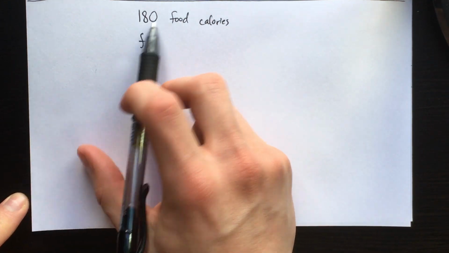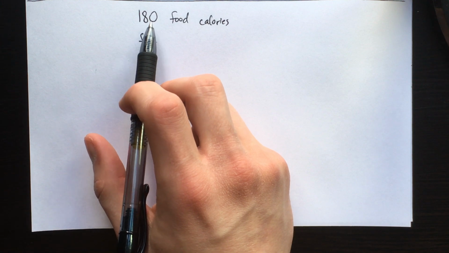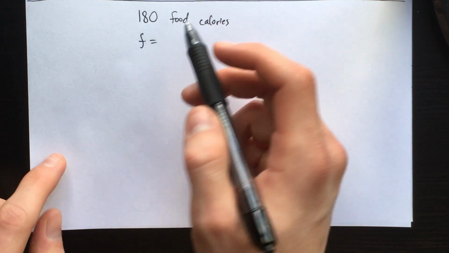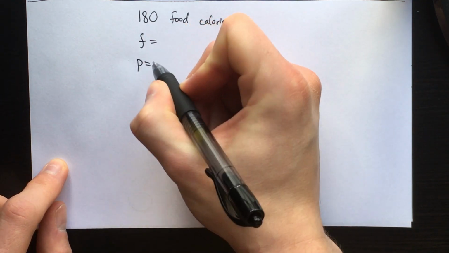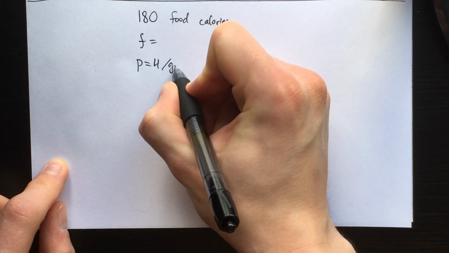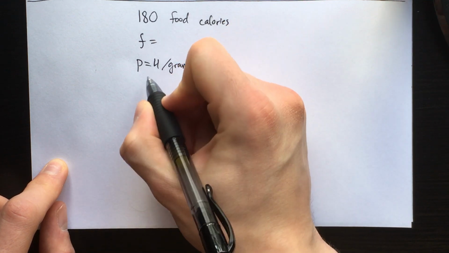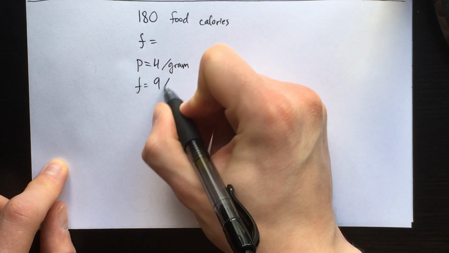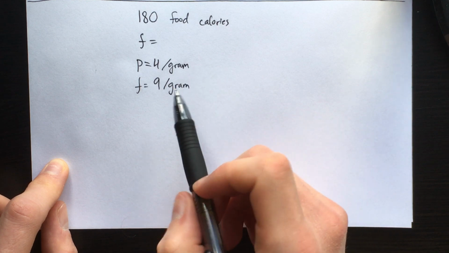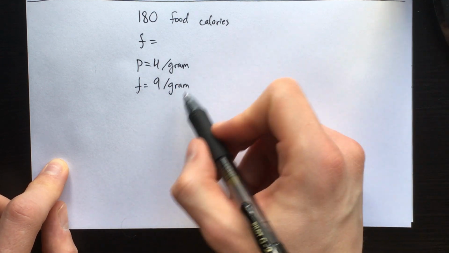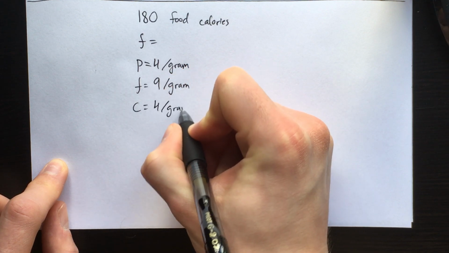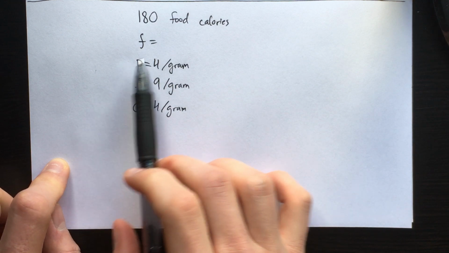Well, we were told that again there's 180 total food calories, and if we look into the table given for this problem, we're told that protein has 4 food calories per gram. We're told in that table that fat has 9 food calories per gram. Remember to be looking at the food calories here. The kilojoules are irrelevant, and the title of the table is energy per gram of typical nutrients, so that's why it's per gram. And finally, C, we're told, is 4 per gram. Okay. So now, how can we express this?